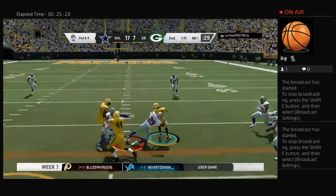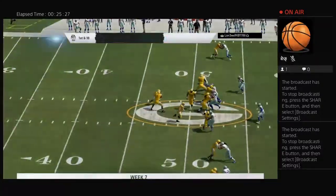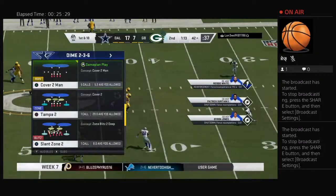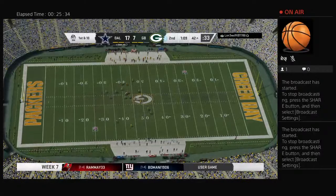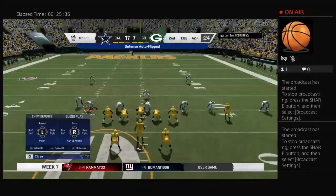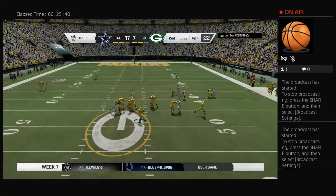They'll run it now out of the gun. And this time he's able to take it down to the 42. 6 yards the pickup, and that's a first down. Man, these guys may not win this ball game, but you certainly can't fault the effort of this man here today. He's been a real thorn in their sides all afternoon. And that last carry puts him over the 100-yard mark.